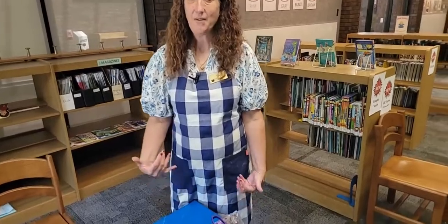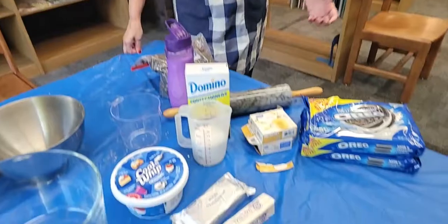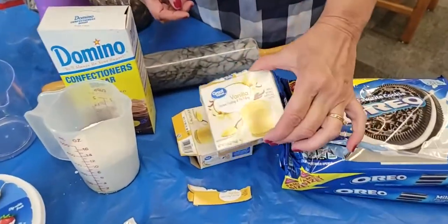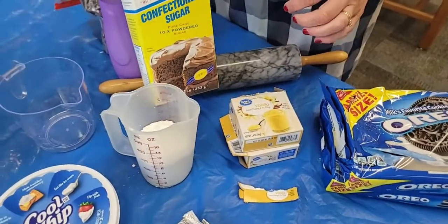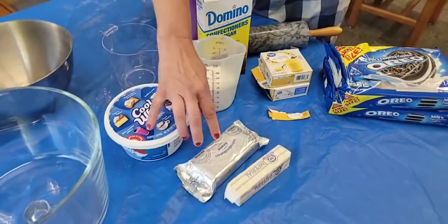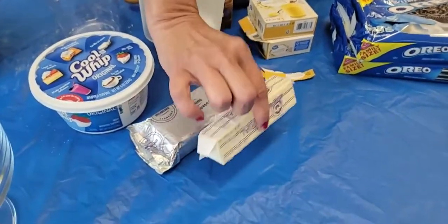I'm Miss Lisa and we're here at the Fayette County Public Library today with a delicious dessert called dirt pudding. Now, to make dirt pudding, you are going to need a box and a half of Oreos, 2 boxes of vanilla pudding, 1 cup of powdered sugar, Cool Whip, a brick of cream cheese, and 1 stick of butter.